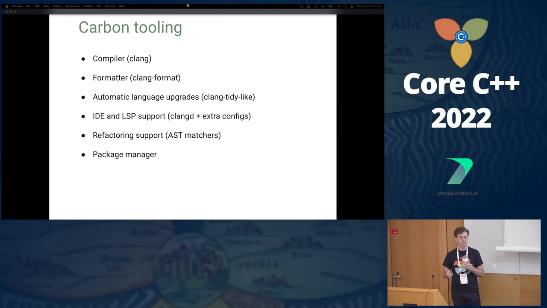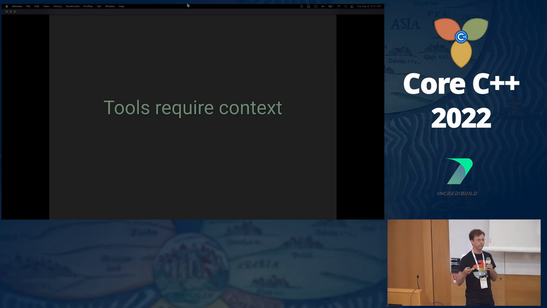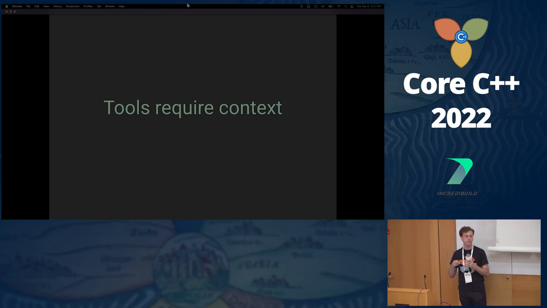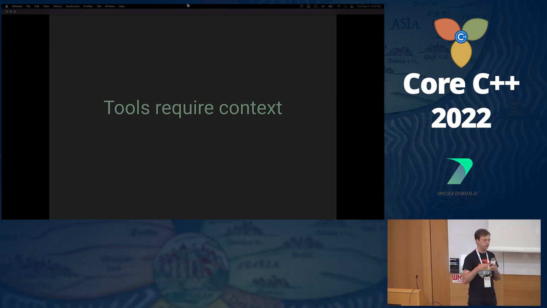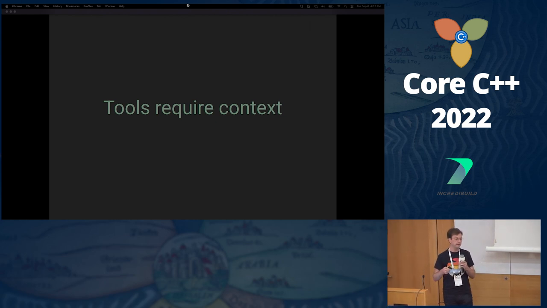Now, obviously, that's a lot of tools. Building these tools requires that the tools actually understand the language. And understanding the language means they have to understand the syntax and the context of that language. As an example, if you're trying to build tab completion, that tab completion needs to understand which names it may complete to, and that's a bit of context. If you want to rename a function, then you need to find all of the various call sites. These call sites are an additional form of context. The question, for me, is how much context does a tool really need?